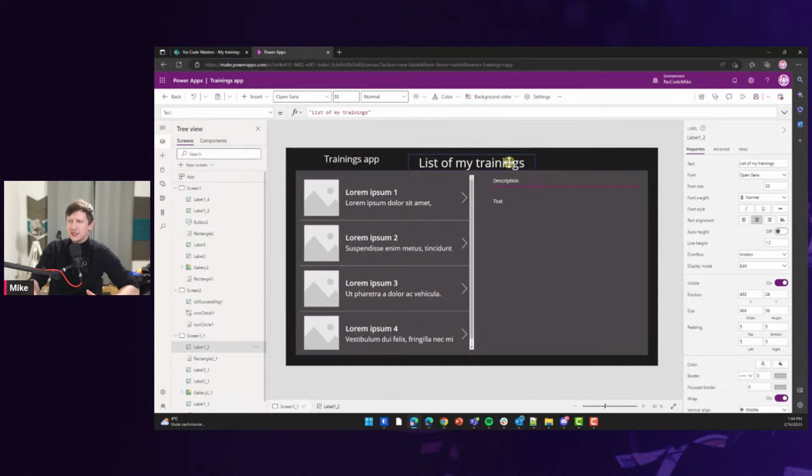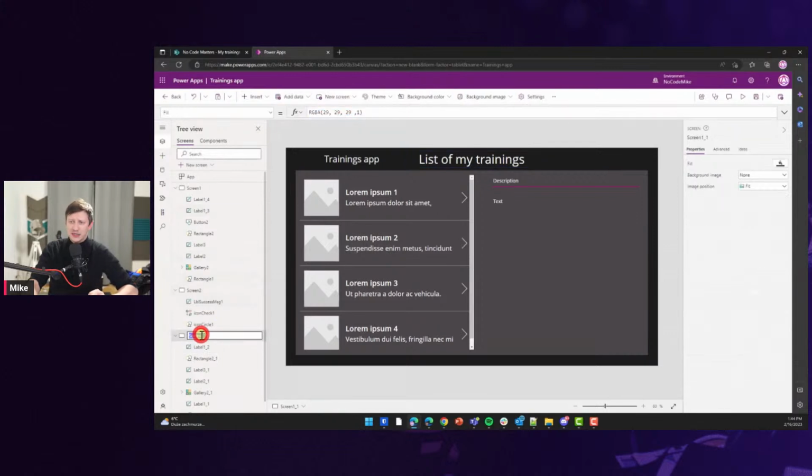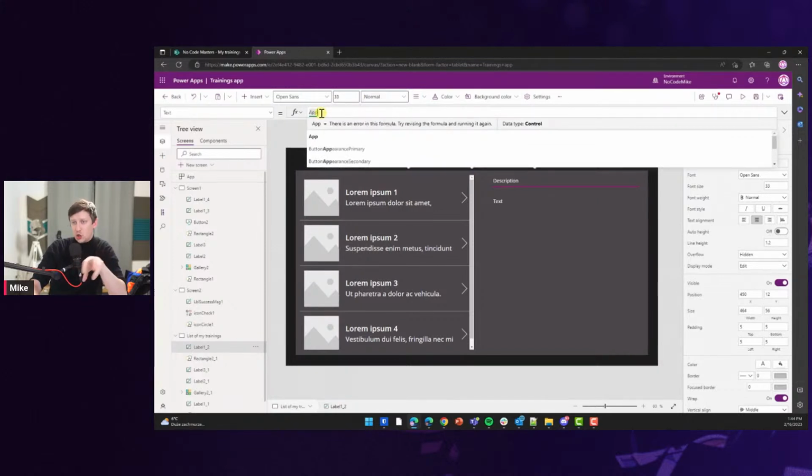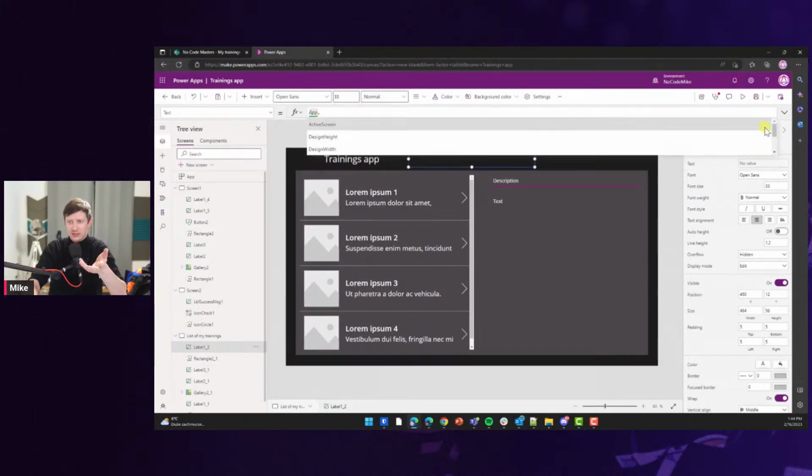Yeah, I did some styling and renaming, and now what you can see right now on the screen is that I just provided a static name. But let's say I'd like the name of a label to duplicate or rather imitate the value from the control name itself, like from the screen, for instance. And this is something you can do using the objective paradigms. So it's from objective programming.